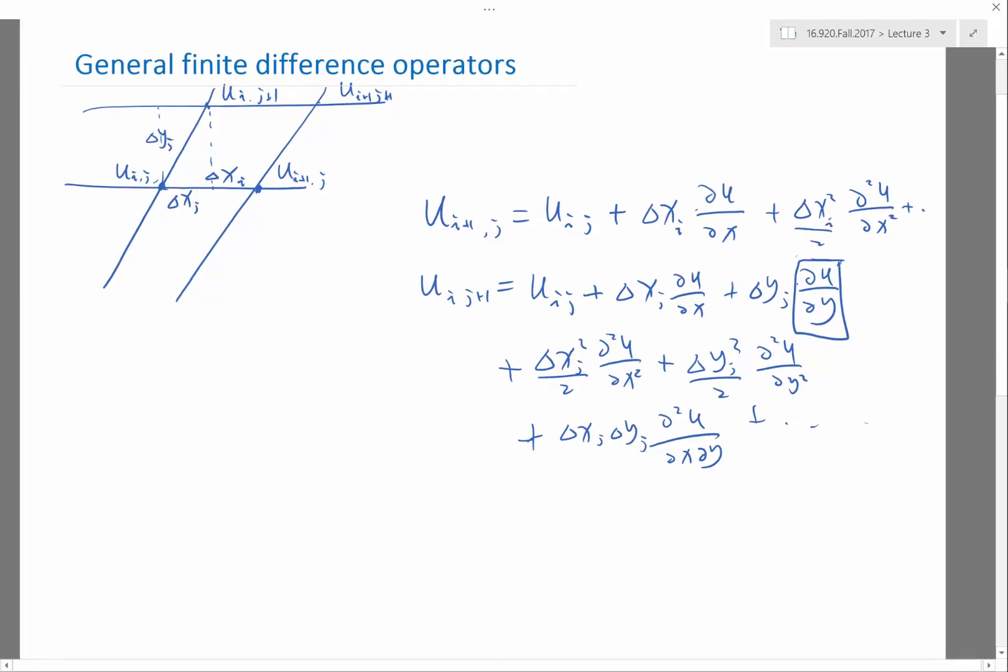So the trick, for example, I'm going to just derive a very simple but not so good finite difference operator for that equation because I will be only working with three points. If you work with more points you are going to see you have more degrees of freedom and you can work on more, you can have a better scheme.